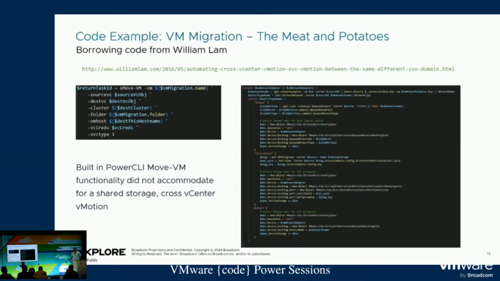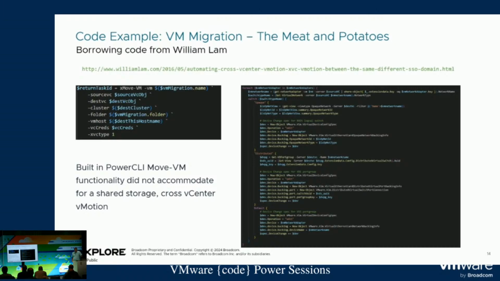And William's function was the only thing that allowed us to move the VMs between those hosts. I had to modify it a bit to suit our needs, such as adding support for NSX logical switches and adding VM folder location. But all in all, it still is his code, and that's the URL to his original function if you need it.